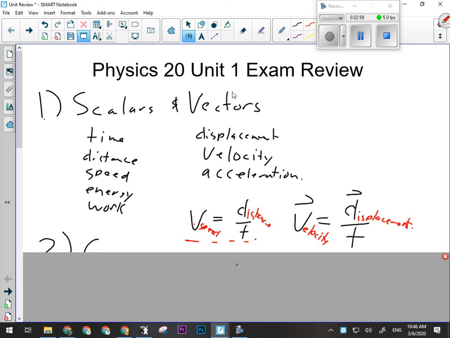Okay, are there going to be a whole bunch of questions that just ask you to do v equals d over t calculations? No. That's beneath you. Okay, however, do you need to be able to do v equals d over t calculations? Yes, because it could be part of maybe a graphing question, or it could be part of a projectile motion question. Okay, it's still something you need to know how to do. Just understand I'm not wasting a 5-mark question on a v equals d over t problem. Right? So there won't be anything like that. There could be maybe something in the multiple choice, okay, for 1 mark, a simple v equals d over t kind of question. Okay, but there certainly won't be a whole bunch of marks.